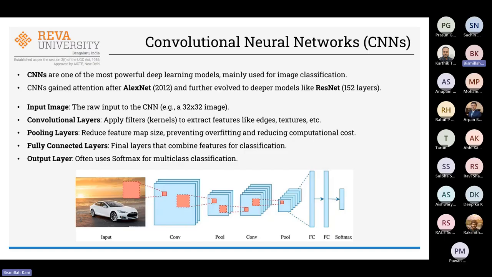So the deeper the model is, the more layers it has, and for every level of the model, it extracts certain types of features. Initially, it will extract low level features like edges, lines, and curves. But that doesn't carry any meaning at that point. They are just edges, curves, and lines.